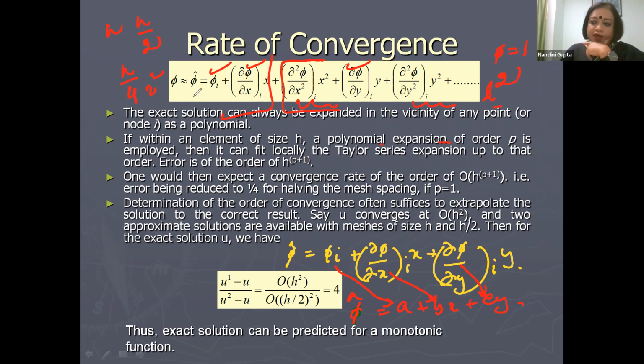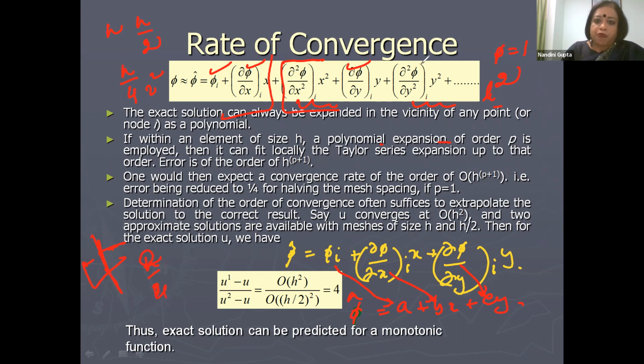So we cannot evaluate the error, but we can evaluate the rate of convergence, which means that we do know that if we take smaller elements, we will have less error, and the solution will converge to the exact value faster. So if you choose a linear polynomial, then the moment you halve the element size, your error will be reduced by 4 times. So that is what I know.